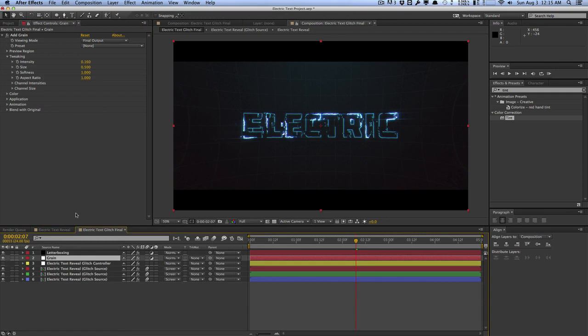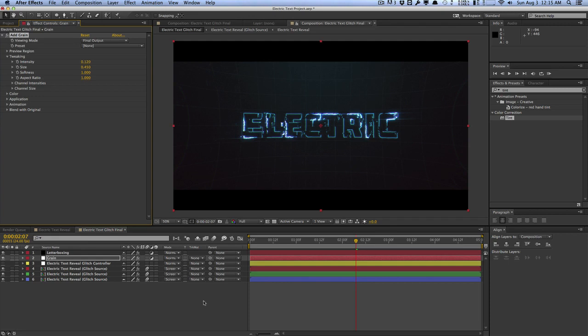And the grain layer here is pretty much going to give you a more finished, kind of organic look to our whole animation. Make it look less smooth and less CG and less perfect. It's also going to be breaking up the remaining bandings that we may have in this animation here. So I'm going to go ahead and just kind of decrease the intensity to 0.12 and maybe decrease the size to 0.45. So it's very, very subtle. It'll give you kind of that nice finish look. And you can do a lot more here.